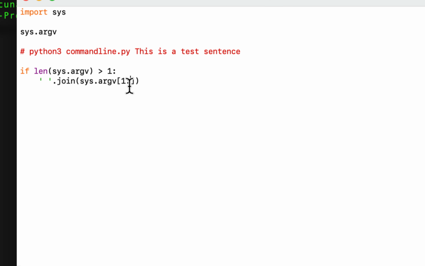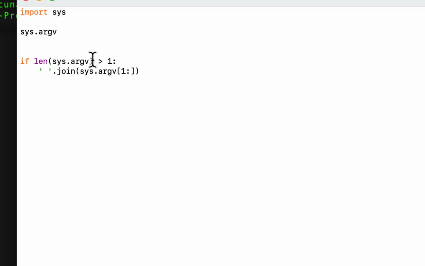The reason we leave the other side of the colon blank is that we want everything after index 1 to be printed out. You do not have to type that in; I'm only demonstrating how the logic works.